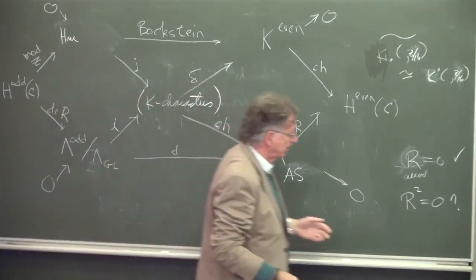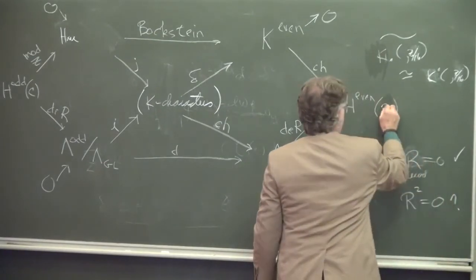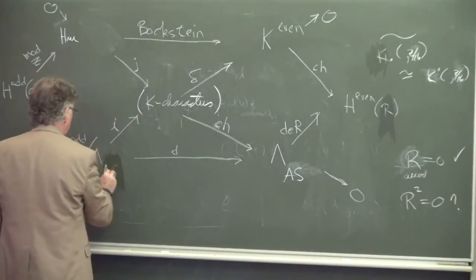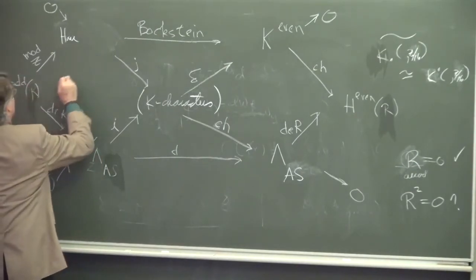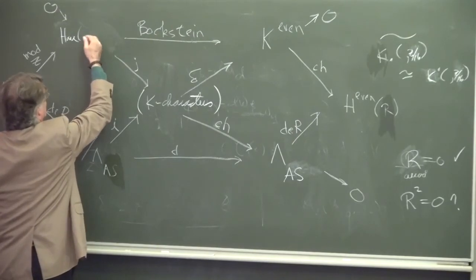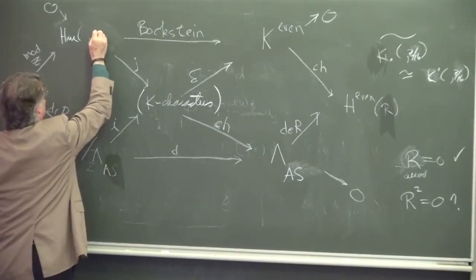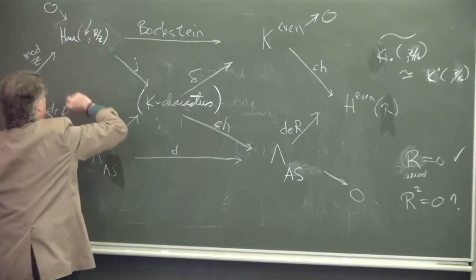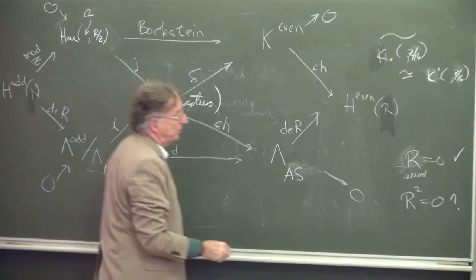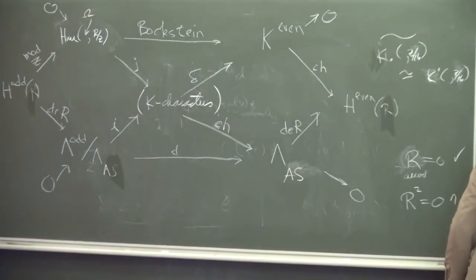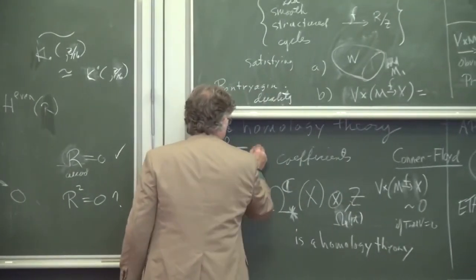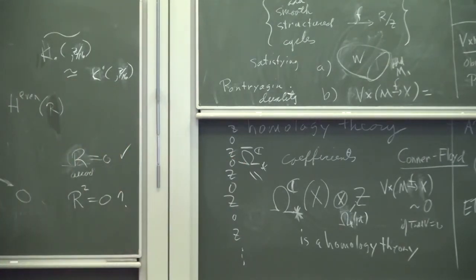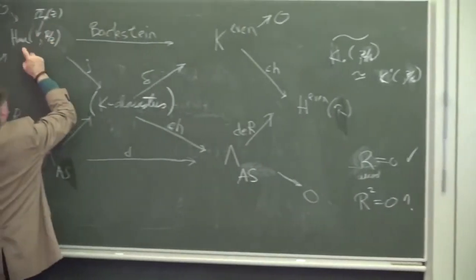Now I'm going to switch from C to R, so I'm going to work with unitary connections, and there's a Singer version here, the R, and then this is Hom of something into R mod Z. So I replace C mod Z by R mod Z, okay? And this something here, let me call this functor here. I put a bar, which means I collapse by these relations here. But this is also related to K-theory. So this is Hom of Bordism bar with Z coefficients into R mod Z.